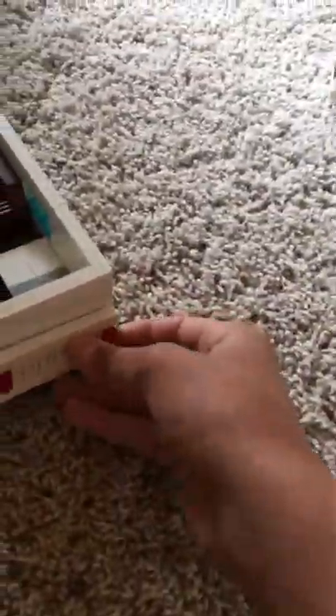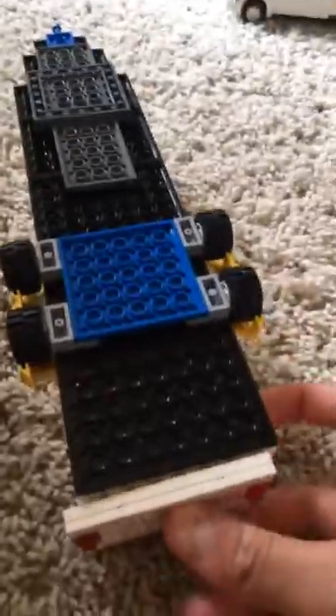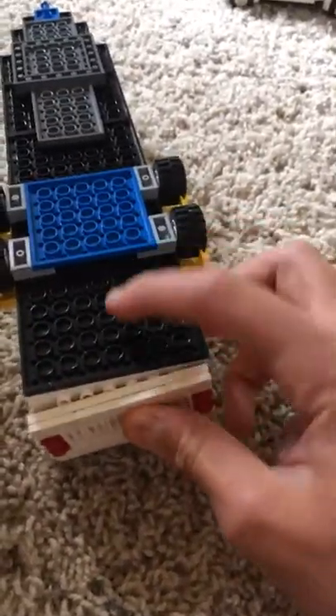Hook this right on top and make sure it's the four-by-four piece, not the other side, because it won't fit right — it's supposed to line up with these two. This is what it should look like. Then we're gonna grab this little back piece — as I said before, you can always make a custom back piece built in because it looks better. Hook this on to where it balances perfectly — it's a little hard to get on there. This is what it should look like.